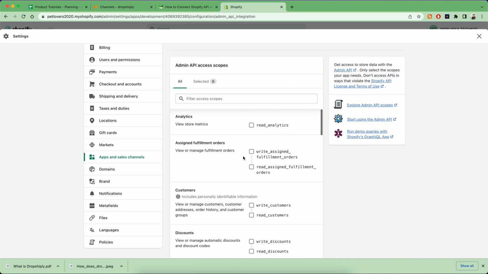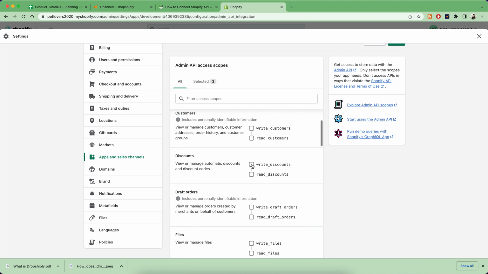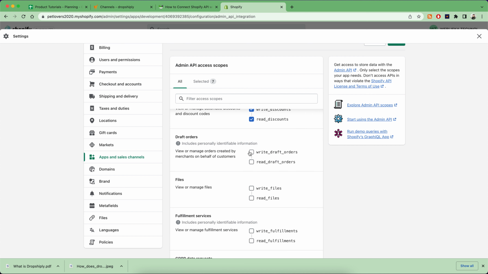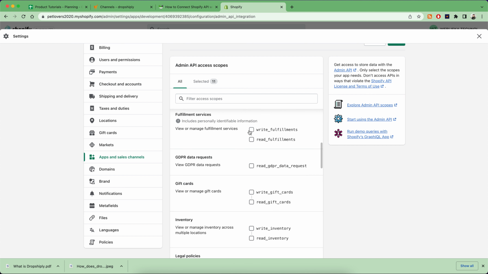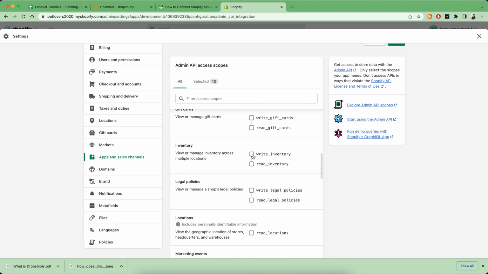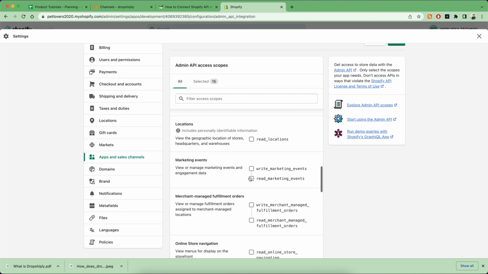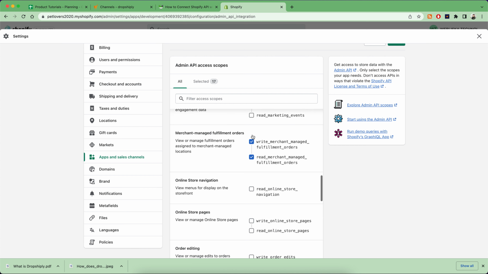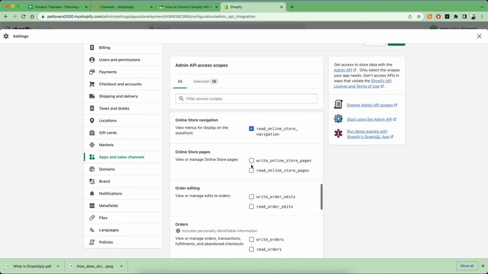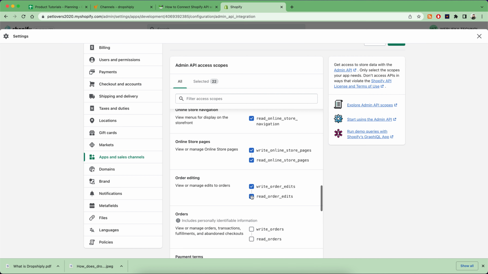So what I would like you to do is just select most of the things when you don't know what you exactly want to use later. So it's better that you give most of the things access here. Okay, I want to manage fulfill orders, navigation, store pages, order editing.